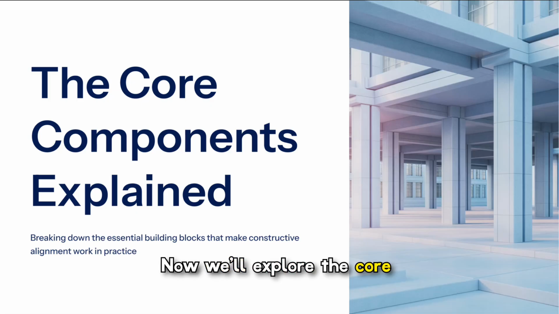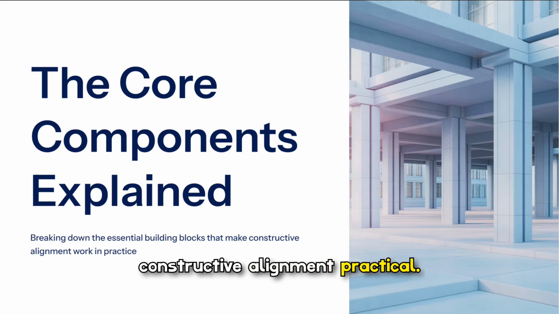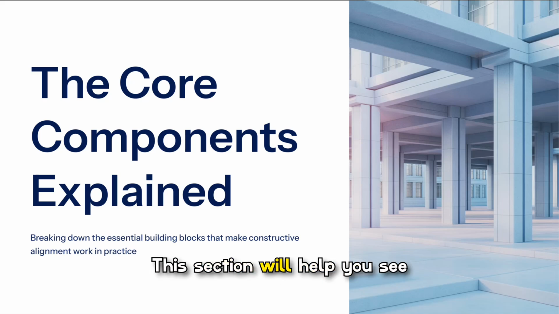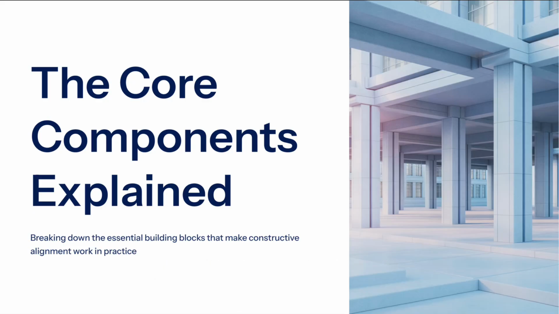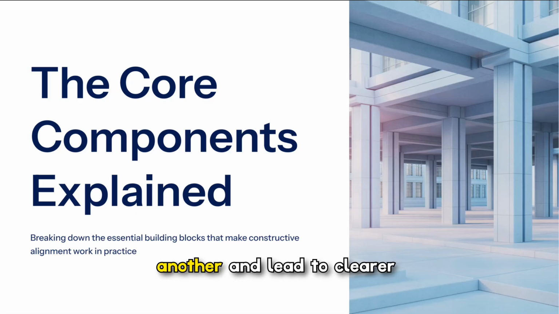Now we'll explore the core components in more detail, breaking down the essential building blocks that make constructive alignment practical. This section will help you see how outcomes, activities, and assessments interact, and offer guidance on designing each element so they reinforce one another and lead to clearer expectations and better learning outcomes.